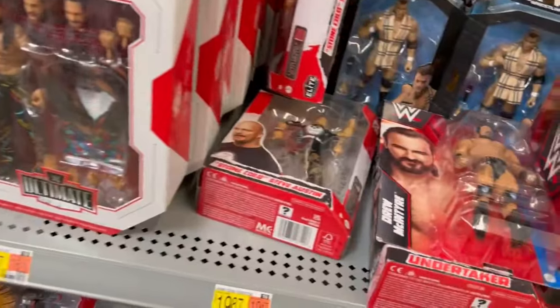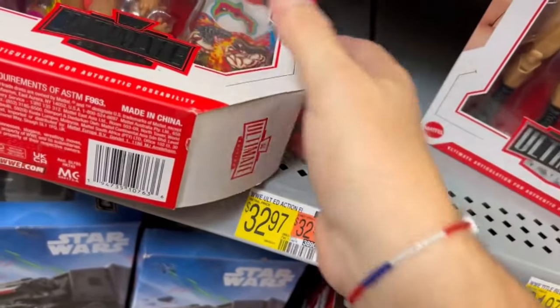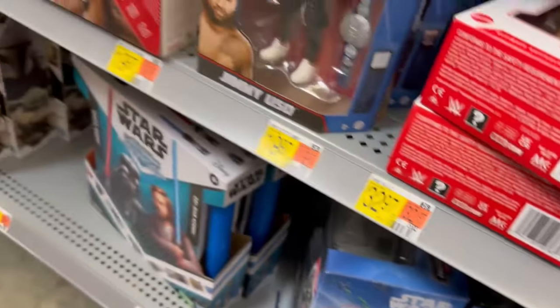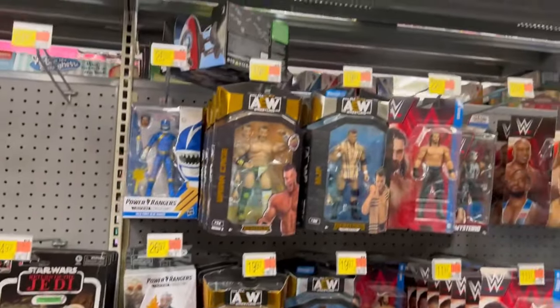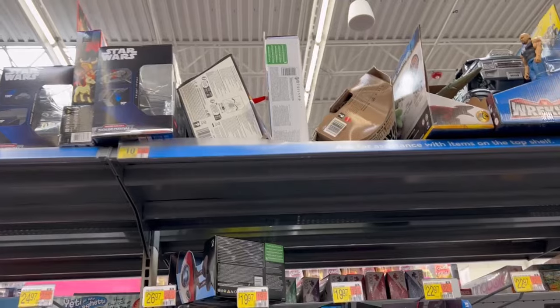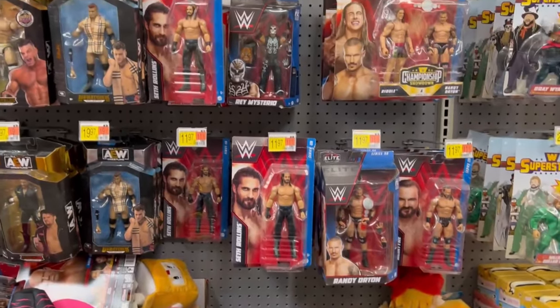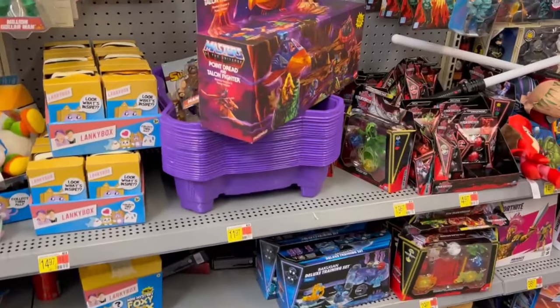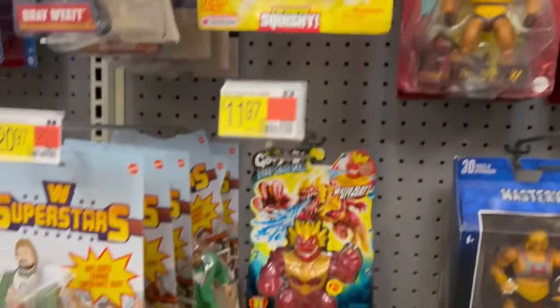What we got down here in all these? Oh, another Andre, Ultimate Warrior. Andre is pretty sweet — Warrior's a good one too. He doesn't come with a title belt, kind of like Bret Hart's last one. What else we got down there? Another Imperial Shuttle. Got two of the AT-ATs. Still got the Point Dread and Talon Fighter. Got a Storm Shadow over there. Any new ones in these?